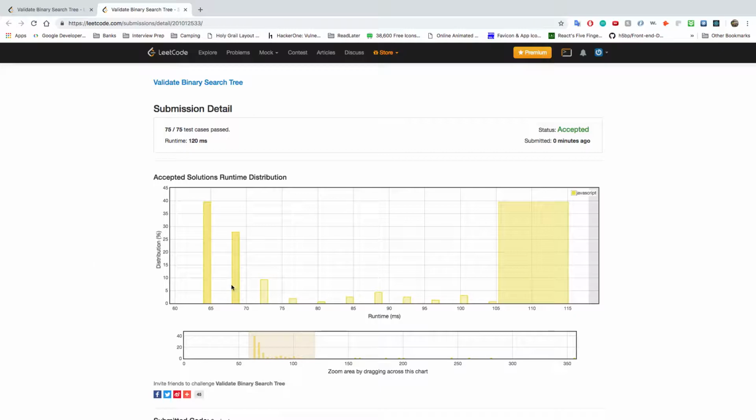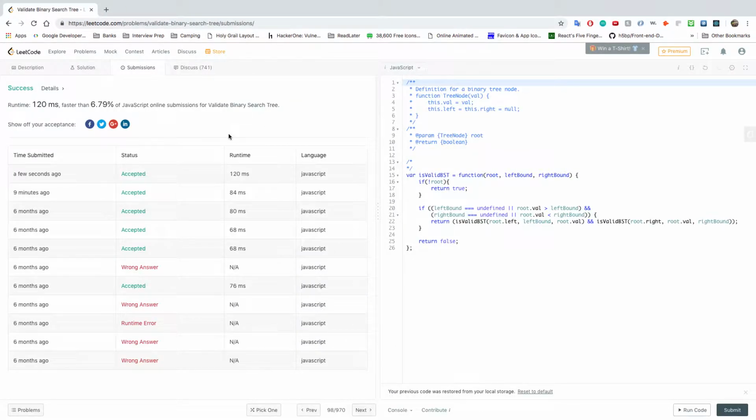And anytime your solution is going to be a lot smaller or a lot slower than someone else's, be sure to calculate the runtime, the big O, of both your solution and theirs, and see, why is theirs so much faster? Maybe they're using a better data structure, something like that.